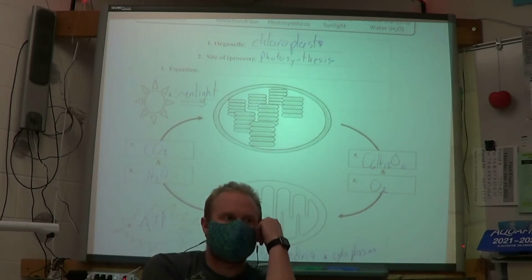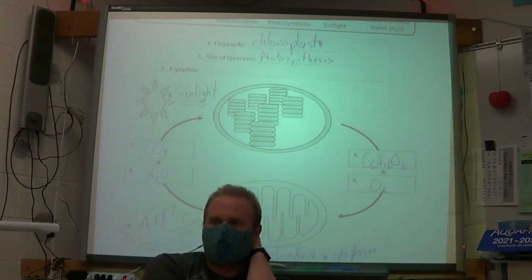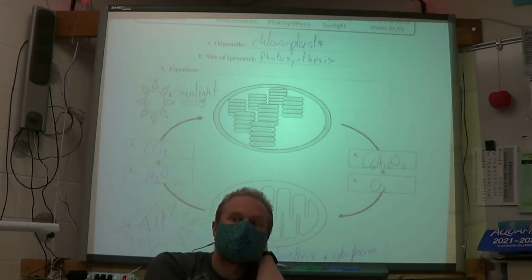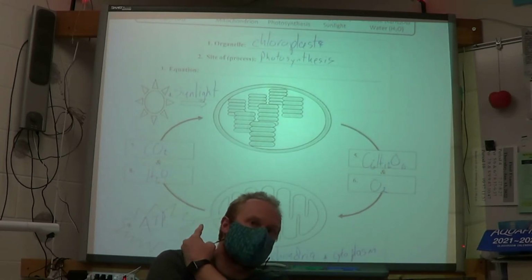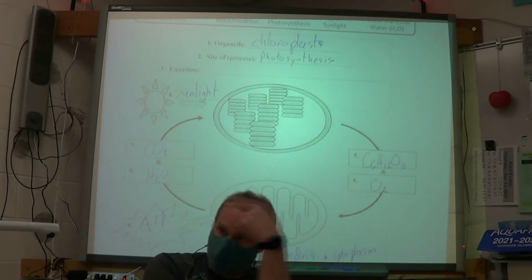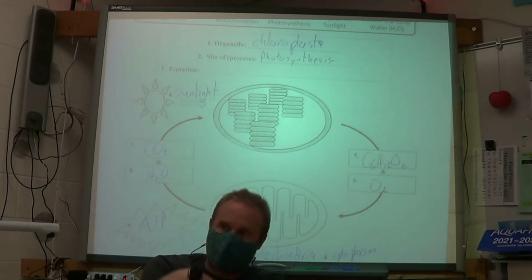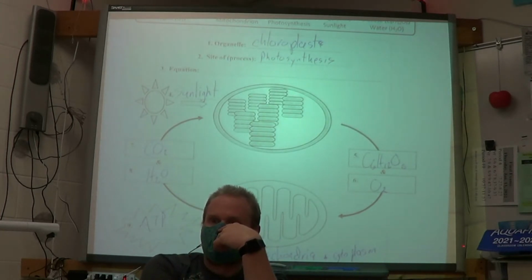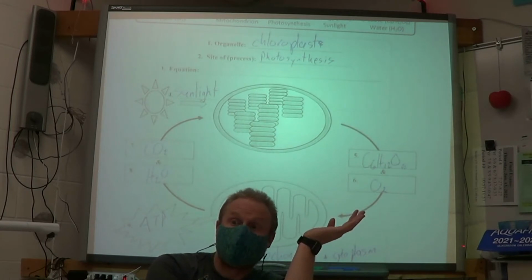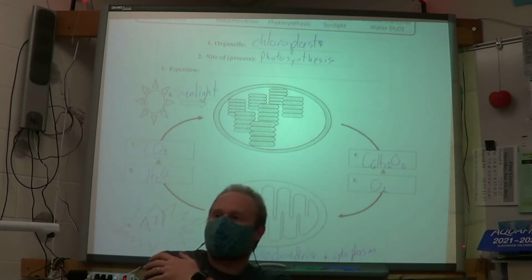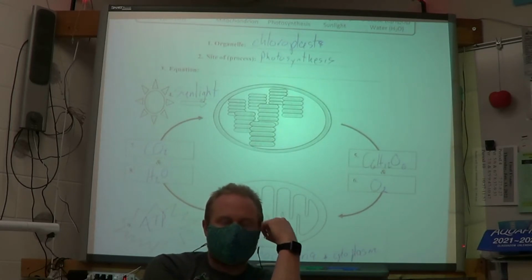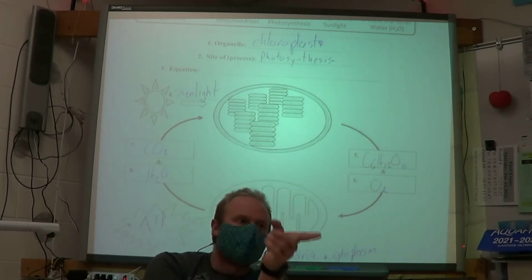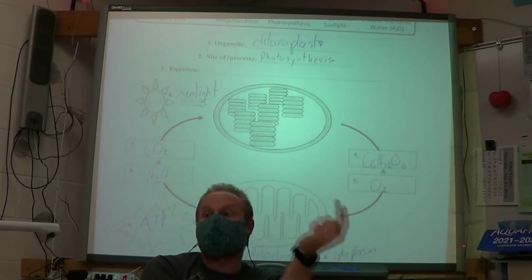So someone pick and tell me one of the chemical reactions. Your chemical reaction, you can kind of build off your picture, right? The arrows going in are the reactants, the arrows coming out are your products. So let's start with photosynthesis, I heard someone say. Photosynthesis, okay? So what goes in, what are the reactants?